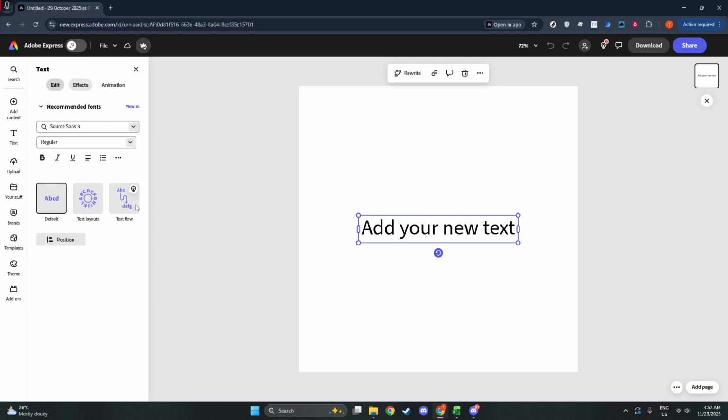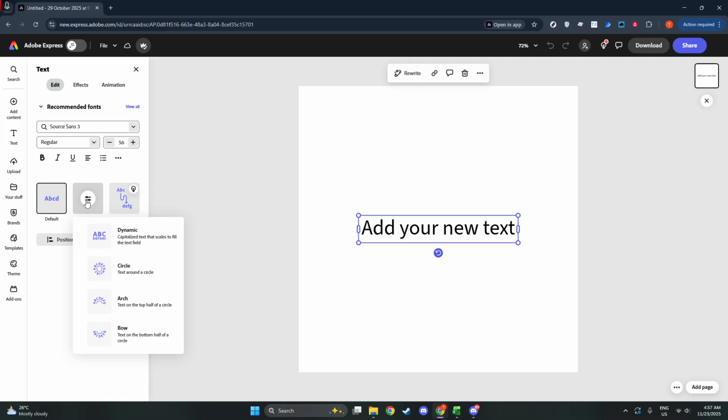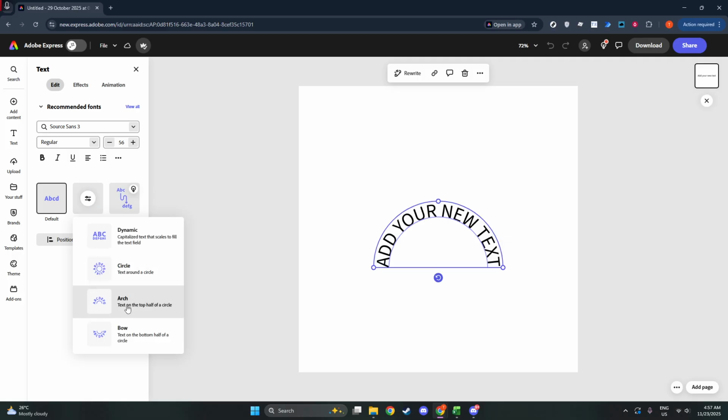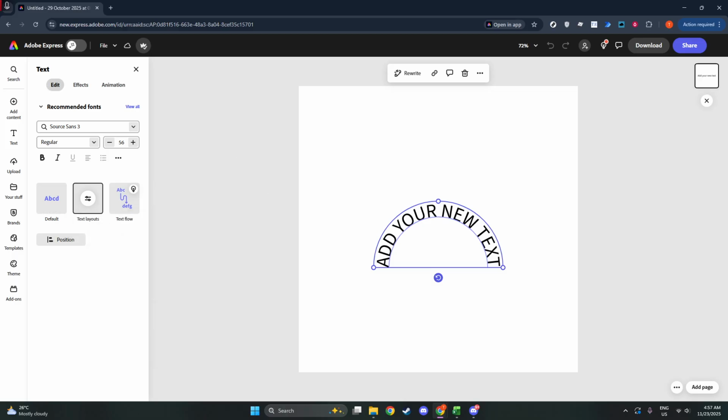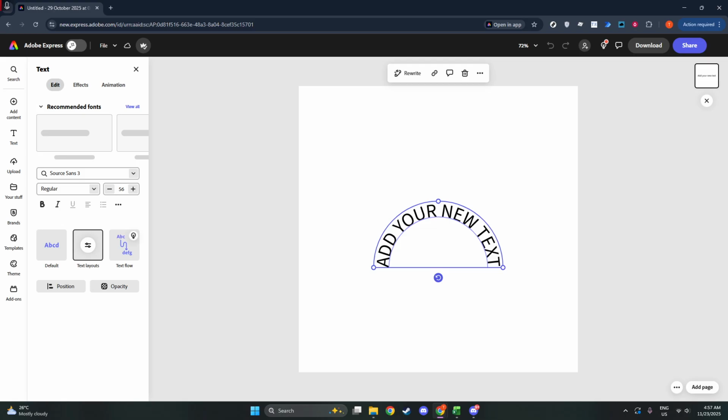Adding a few spaces before or after your text can subtly flatten or intensify the curve. This works because extra spacing changes the overall width of the line, which affects how tightly it wraps. Just keep an eye on alignment after you add spaces. You may need to re-center the text so it sits exactly where you want it.